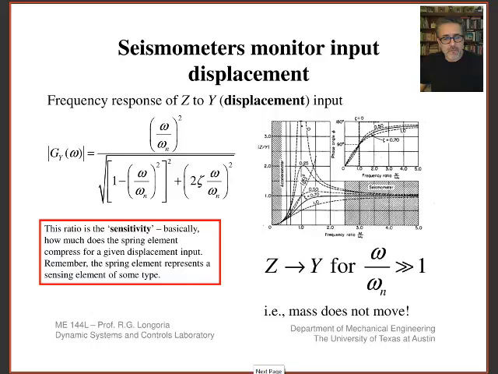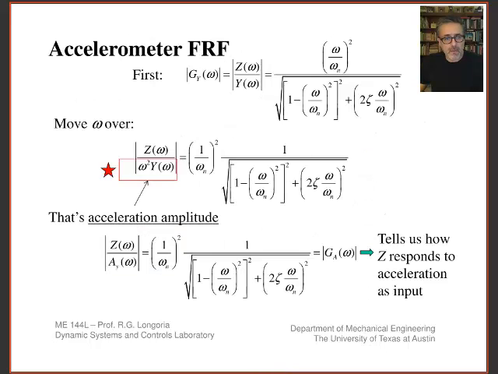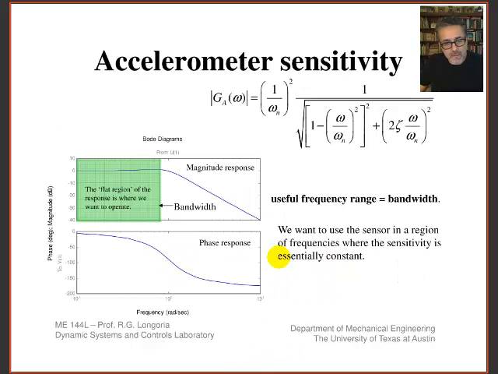And I'm just going to jump ahead, and I want you to see, again, a lot of analysis here, but bottom line is you can derive the accelerometer frequency response function, and you get this function here, which says how much that, remember this is Z, how much is that sensing element changing as a function of acceleration. So this is your calibration constant, like for the actual accelerometer. This function here now is a function of omega, and when you plot that one, this is what I want you to see. It looks like this.